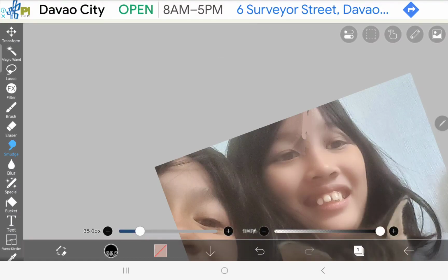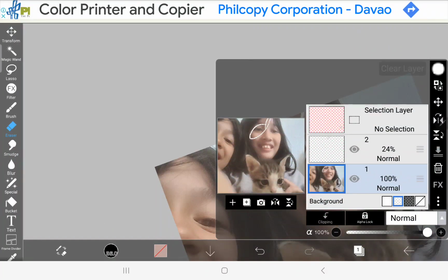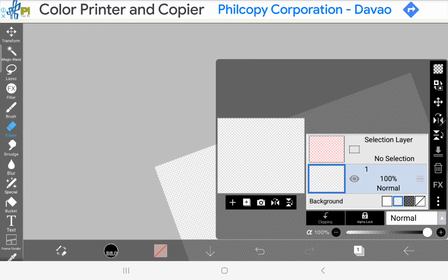Already looks terrible. Oh. So smudgy. My sister's smudgy. We're just going to forget we even did this. Forget it all. Please forget that.